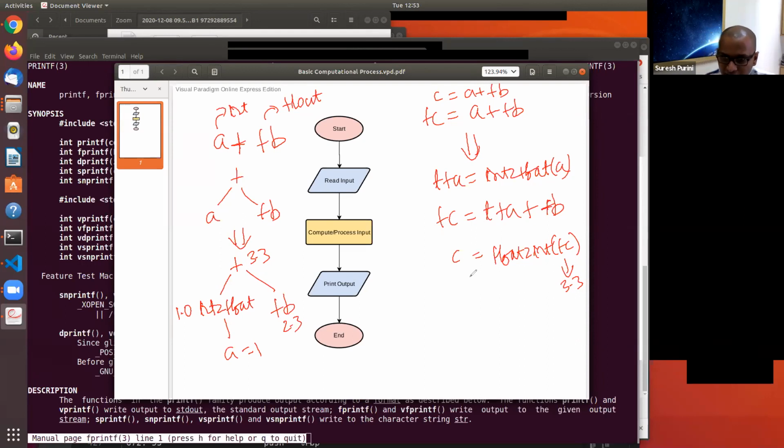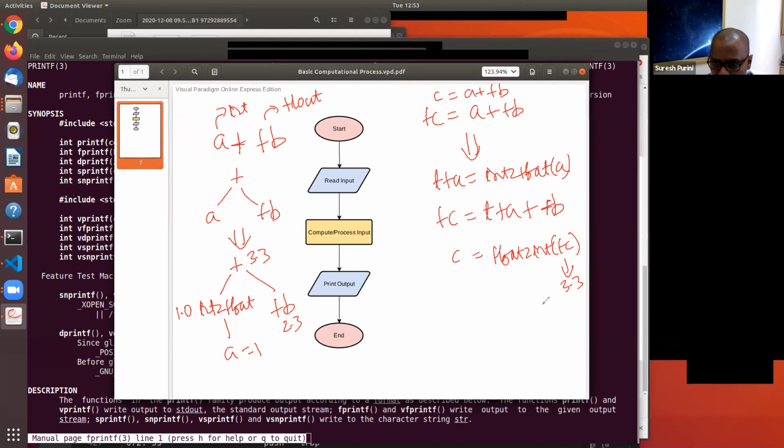In the other class, there was an interesting question: is there a loss of information as we move from this 3.3? The idea is simple. If you have the floating point number 3.3 and you want to assign it to an integer, the fractional part will be ignored and the integer representation of the integral part 3 will be present.